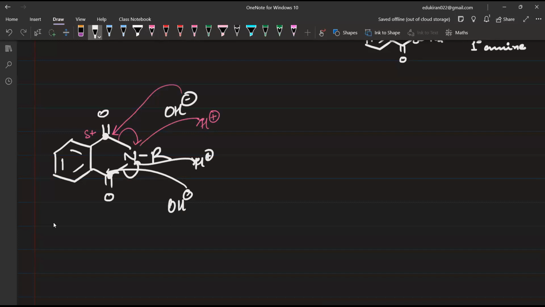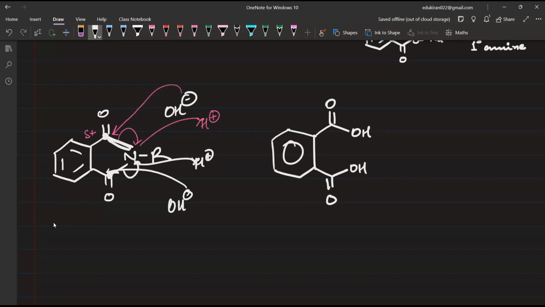आप यहाँ पे देखिए क्या चेंजेस आ रहा है. The benzene ring is as it is. C double bond O, C double bond O. Now this carbon nitrogen bond ये टूट रहा है and OH is forming a bond with carbon atom here. तो यहाँ पे OH लग जाएगा. अब बेसिकली यहाँ it is basic ना, तो बेसिक में OH, चलिए ठीक है, OH लग गया. यहाँ पे क्या लग गया, OH लग गया. ठीक है, और नाइट्रोजन है, नाइट्रोजन भी क्या लग रहा है, दो हाइड्रोजन लग रहे हैं and there is one R ग्रुप.